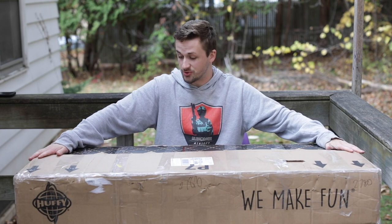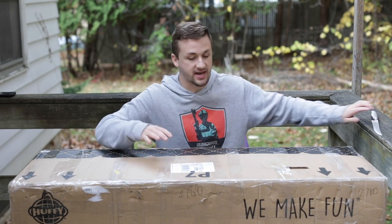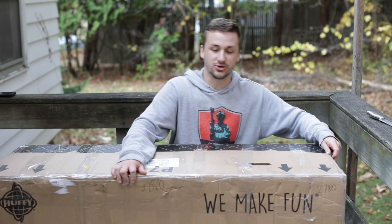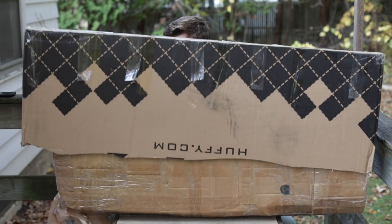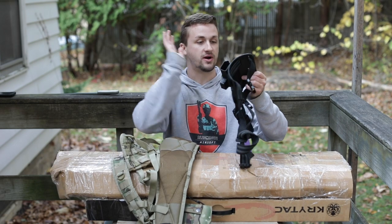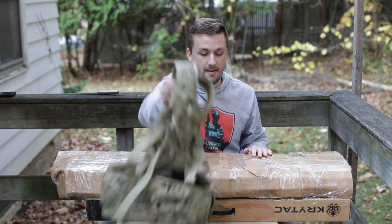You guys are making me come up with creative ideas for how to open these boxes. This one is a bicycle box - my man shipped it in a bicycle box, but you've got to fit it as best you can. Gabriel reached out to me this week and traded me for one of the Polar Stars from last week - he said he's really looking to get into the HPA game and wanted to trade his Vector for a Polar Star. Another really good packing job, Gabriel. He also threw in a Matrix drop-leg holster and what looks like the chest rig he used with the Vector.